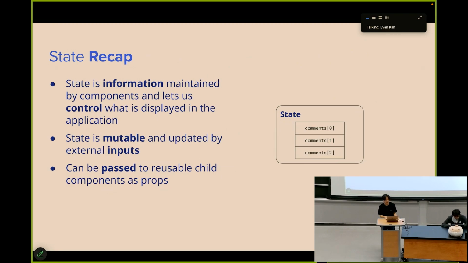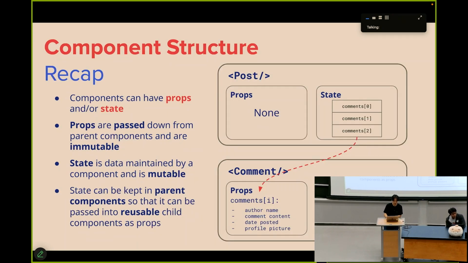As another recap, the state is some information that you store within a component. It stores the state of the component, which determines how it renders things and how it renders its children. And it's mutable, and you can use the states and pass it down into children components as props to determine what to render. And here's an overall review of what's going on here, and we have states and props. Again, the states are passed down into the children components, and it renders.